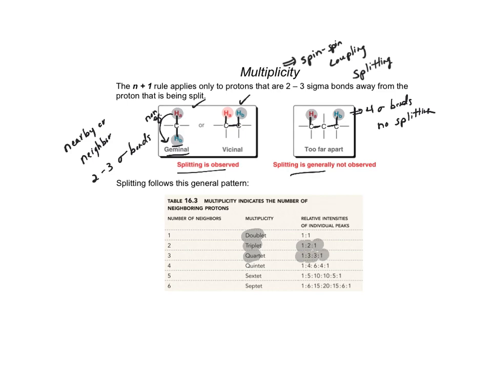We didn't go over what happens when there are 4 or 5 or 6 neighboring protons, but just note that it follows a general pattern. I forget if this is like Pascal's triangle or something. I think it is. There's a mathematical pattern that it eventually follows, which I obviously don't know at this point. But just note, you're looking for a quintet, a peak nearby a peak that's bigger than it, nearby a central peak, and then they go back out, right? So I'll show you what I mean by all of these in a second.